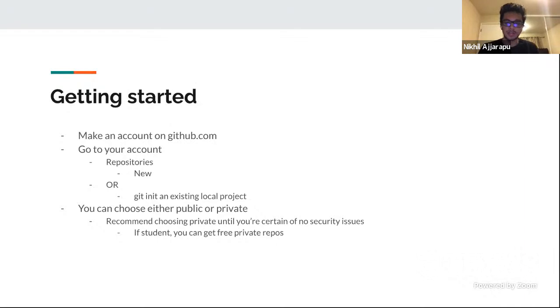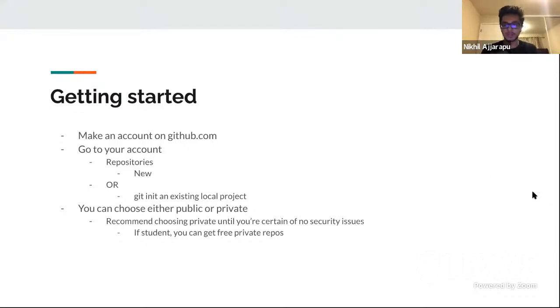So when you set up your first repository, it makes it very easy to do so, but you can either set it up through the browser or on the command line. On the browser, it allows you to create that repository, which is just what you're going to call your project, where you're going to store all your project's code. Or if you already have code, you can do it locally. You can use this command line command called git init, and this just creates your own local repository that you can then upload to GitHub later on.